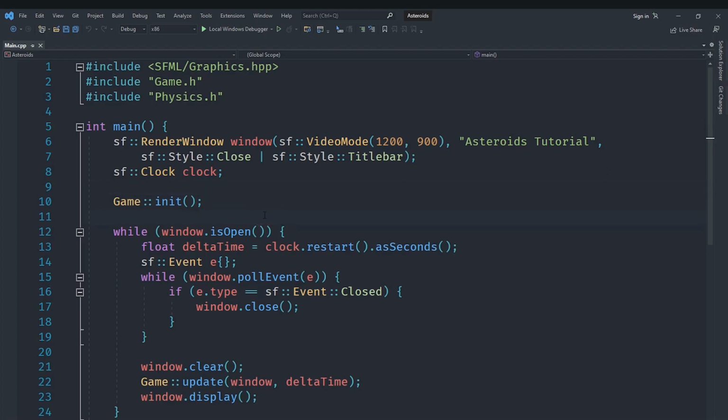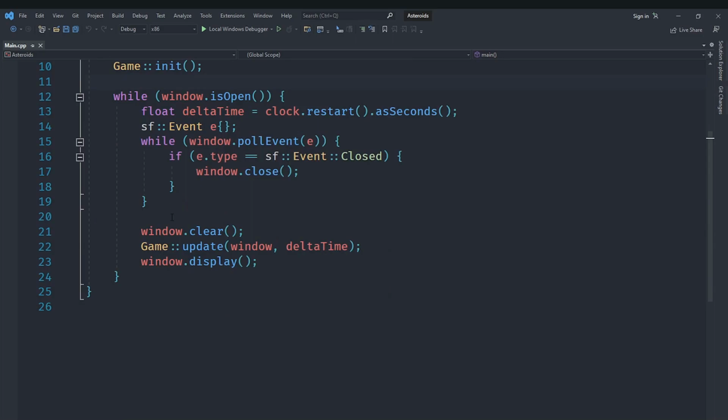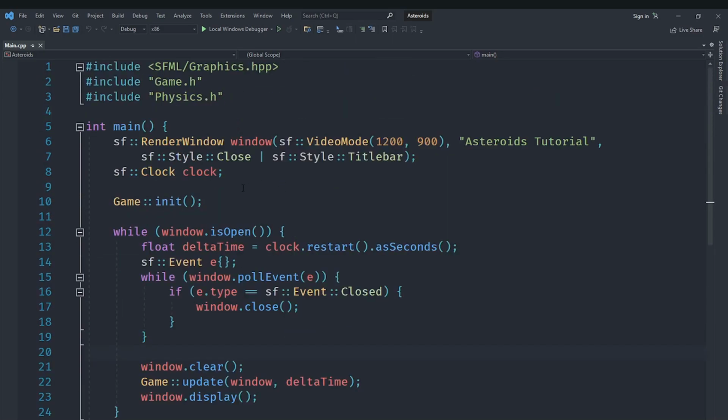This is another episode of the Asteroids game in C++ series, and this is actually the final episode. In this video we are gonna just wrap things up and push our code to GitHub and close up this series. In the next video we'll continue and begin our next series. So yeah, that's going to be pretty awesome.